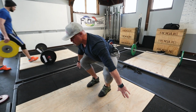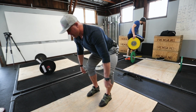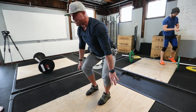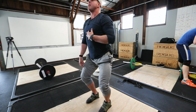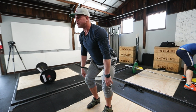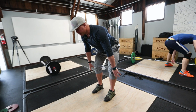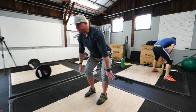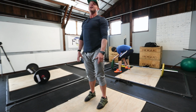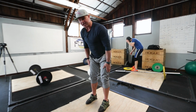Now the second thing that I think gets lost is that as we move from this first push into transition, being able to go from a more aggressive hinge, flat-footed, equal pressure position into transition, where I can then apply the jump, is a tricky transition. As we make this transition, we often see that athletes come up onto their toes. One of the things we get with having a little bit of a lift here is that as I move through transition into a place where I can eventually get this powerful jump, I can stay connected and keep my heels pushing and my hamstrings engaged.